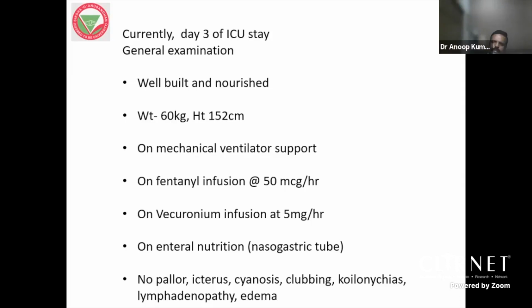And you've reduced PEEP from 14 to 12, right? Or even further you reduced? Yes, sir. Reduced to 12. As long as he is maintaining a saturation of 88 to 92, I want to reduce the PEEP, sir. So how will you titrate the PEEP? How will you decide at what level of PEEP you have to keep?